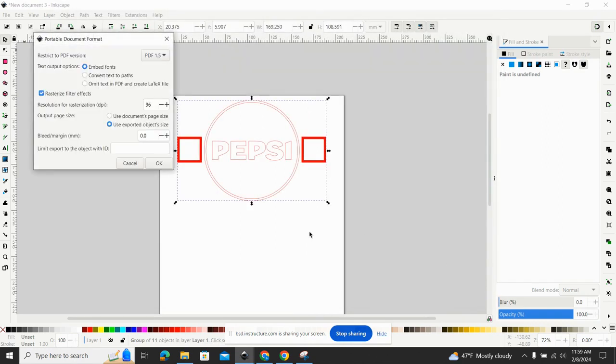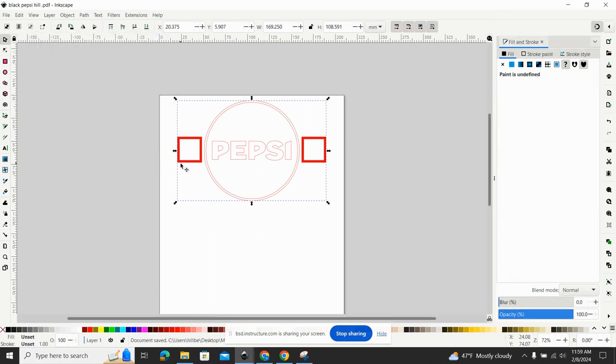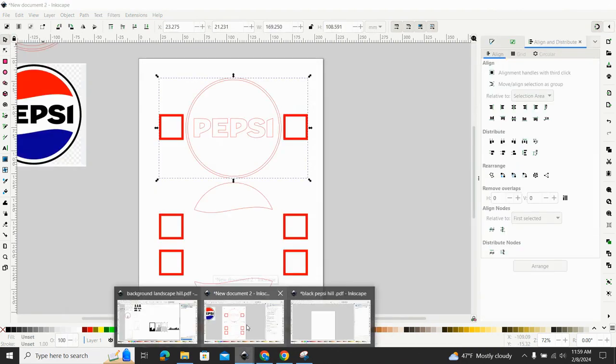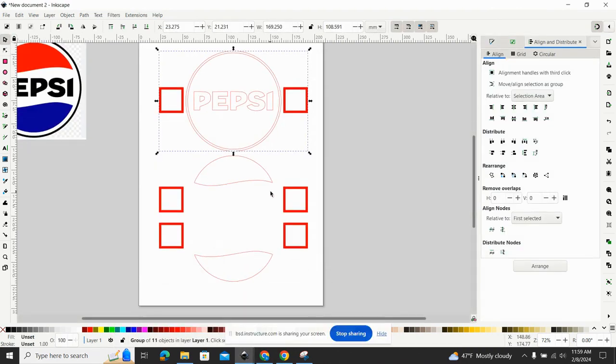Save. All right. I like to put the color in the title of the file so that I know what color to load for each one. Now that that's saved, I can just go ahead and delete that. We'll go down to our Inkscape, our old one here, and select our next layer.